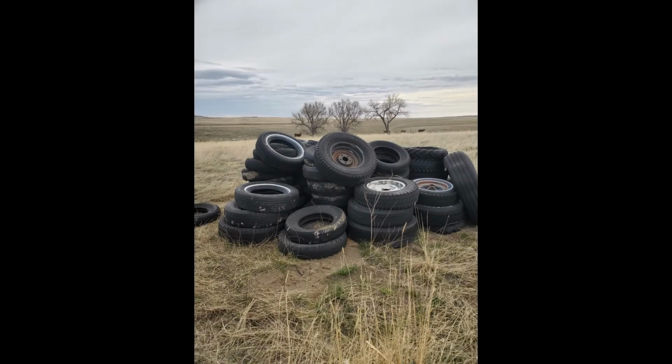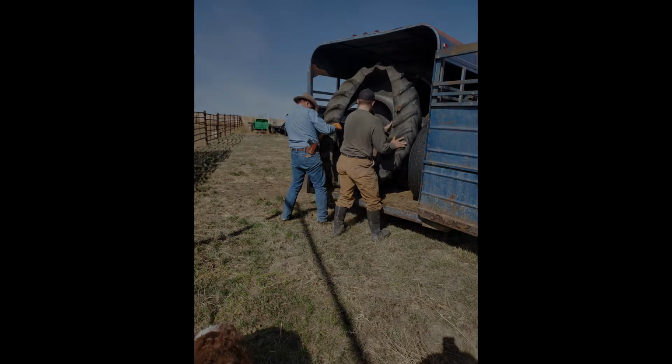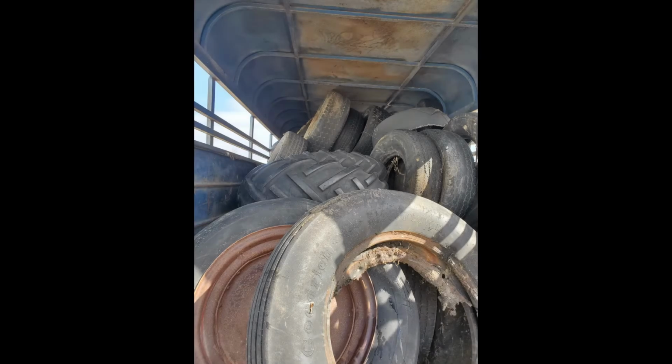Amassing all of those, and over the last year or so, we've been putting them in a pile or finding a spot to put them when we picked them up, and we're picking them up in all corners of the area because they're used for old feeders, things like that as well. So not just for horse feeders, but for cow feeders. So all told, we have a 24-foot stock trailer that was chucked completely full of tires. I'll throw some pictures up.